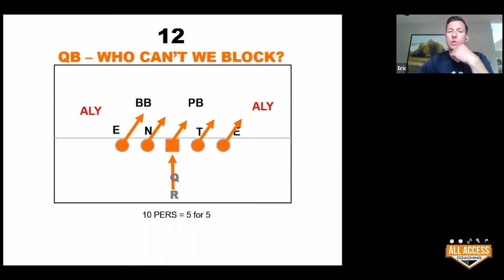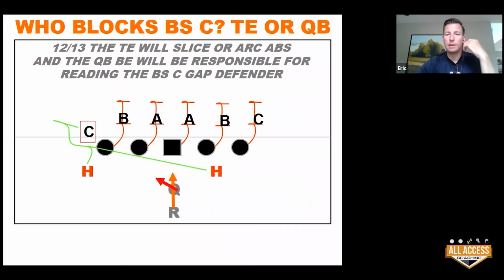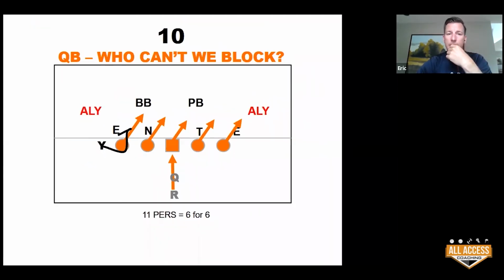Talking about how we use our tight ends in the run game here, it's all about protecting edges. So whenever we call 10 or 11, it'll always be out of 11 personnel. Our quarterback has to understand that in this blocking scheme, we have 6 for 6 when we're in 11 personnel. So we talk about who can't we block. Well, against a 4 down front, we know we're going to handle the 4 down and the 2 inside backers.